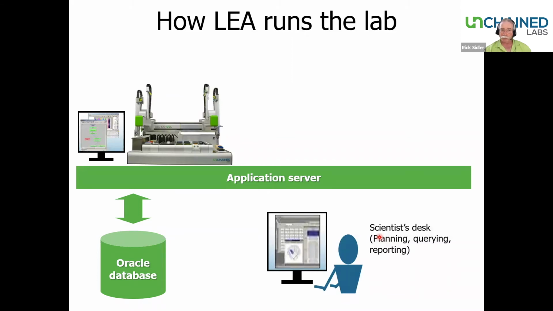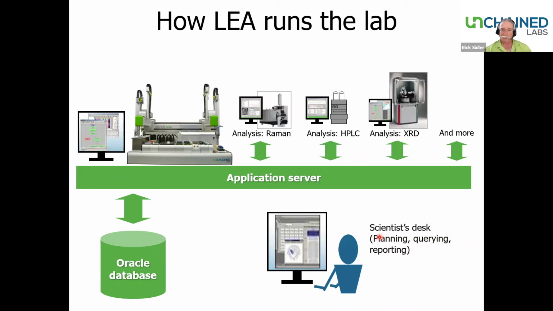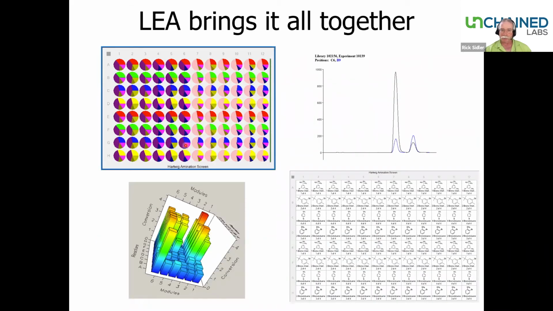As we mentioned, any of the results that come out of that automated experimentation can go back into the database, along with any of the integrated analytics as well, so that the scientist, again, can query and report on the results of those experiments. So LEA Analysis is really designed to bring it all together, from the conceptual information about the design of the experiment and what goes into each one of the wells, to the analytic data or information about results, yields, conversions, and even chromatographic data or other types of information into the database.